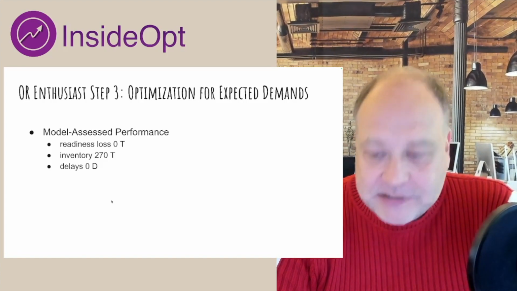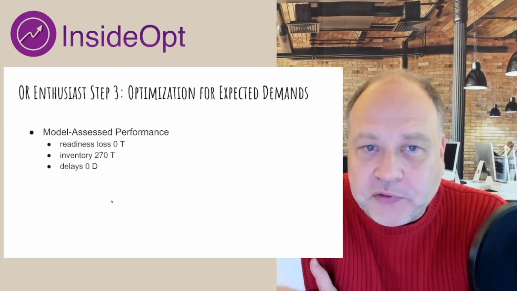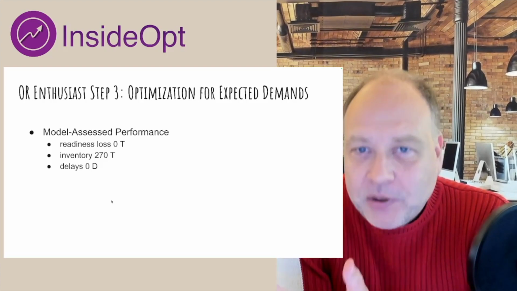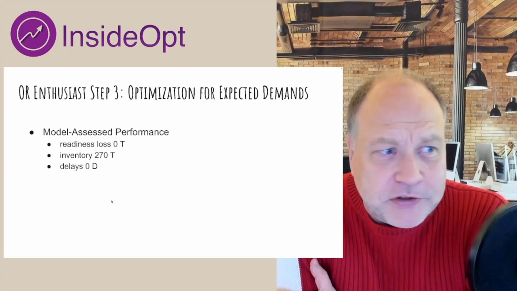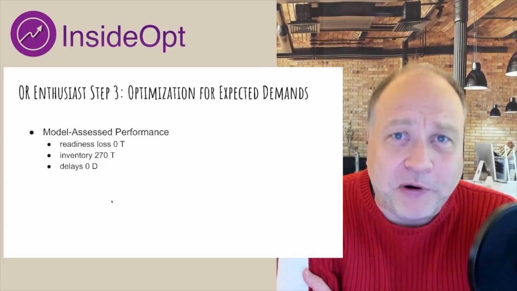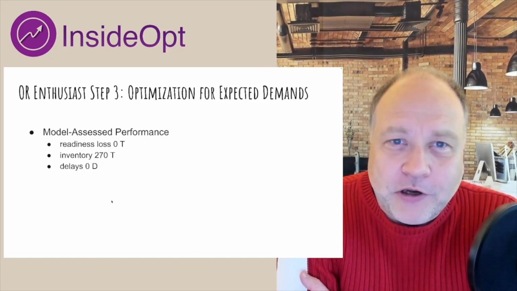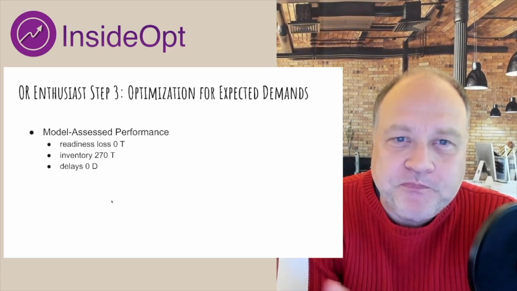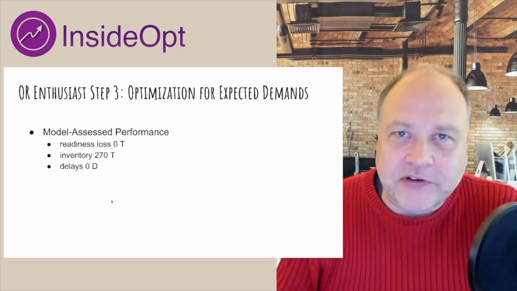then come back and say, wow, this is fantastic. I can lower your inventory for those 3 weeks to $270,000. Currently for the company, it's around $900,000. So you're like, hey, this is the power of optimization. This is OR. Let's put a post on LinkedIn because OR has a marketing problem. Look at what the fantastic potential is of using optimization. And in the expected demands, the readiness loss here would be 0 and the delays would also be 0.